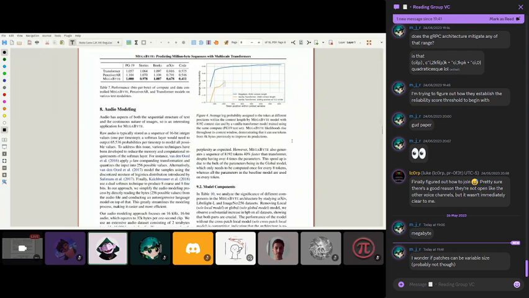Megabyte is also able to generate text 40% faster than a vanilla transformer, despite having more than four times the number of parameters. The speedup of Megabyte and its ability to more quickly generate text is because most of the parameters are in the global model, and the global model only needs to be computed per patch, which in this case is 8. That's their patch size for text generation. So because most parameters are only in the global model, and the global model is only making computations for every patch, not every token, that means the most computationally intensive parts of Megabyte are happening much less frequently when compared to a traditional transformer.